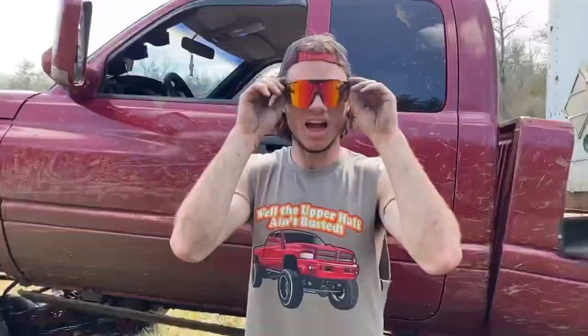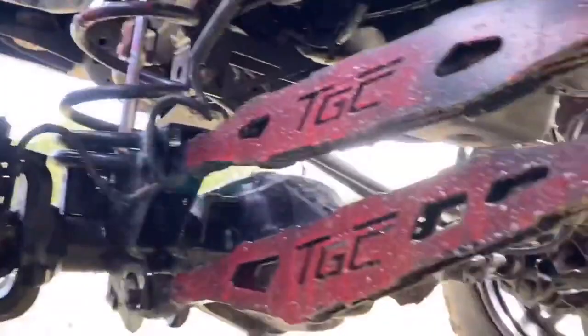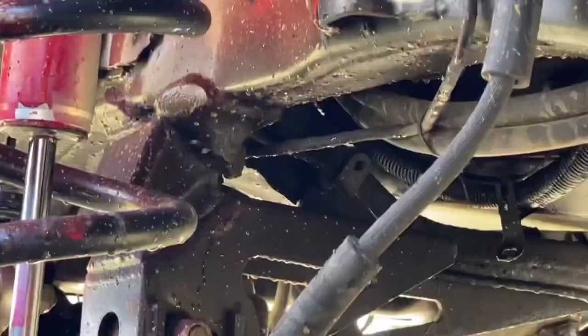This thing is still running, honestly. Going over those bumps, the front end's getting air when I hit the rocks. The track bar is only bolted on this side, so it's peeling off of the other underside a little bit. I don't know, you think it's a U-joint popping? I bet it's just a U-joint in the back. Oh, it's like level. My drive shaft is level. It's squatted so much. My motor mount bracket hasn't broken yet.